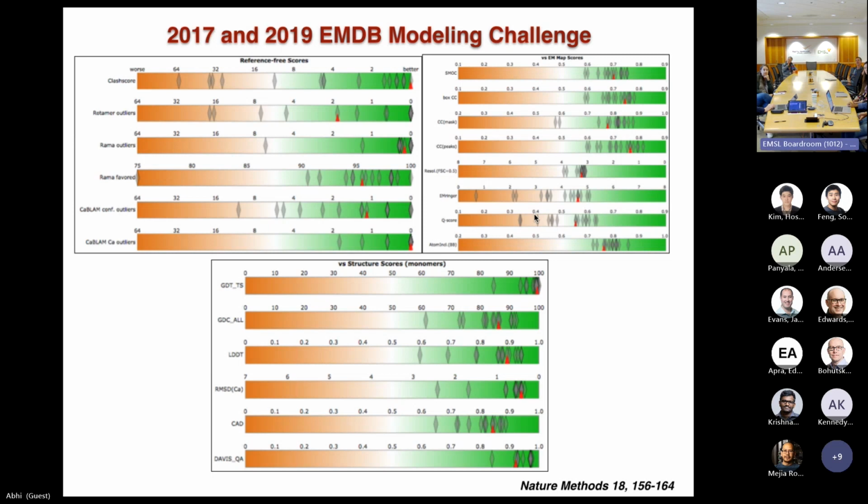So then very quickly we started utilizing this in the EMDB challenges, and these are a number of scores that people in the electron microscopy community like their model to have. Normally, the greener they are, the better. So we appeared in a number of these challenges, and in red, these are the scores that we had. They all more or less looked very respectable on the higher end. So multiple times, these kind of methodologies used by us or others have put us in the top ranks of some of these communities.